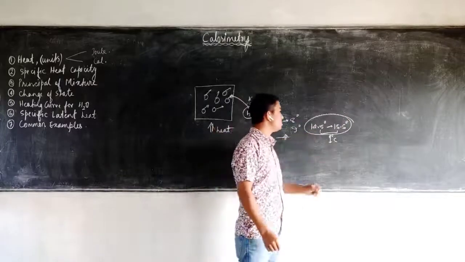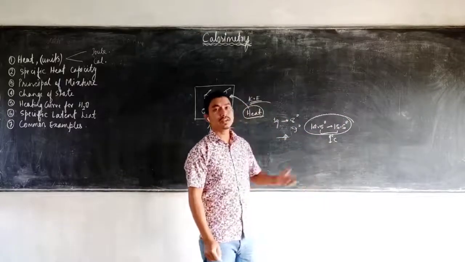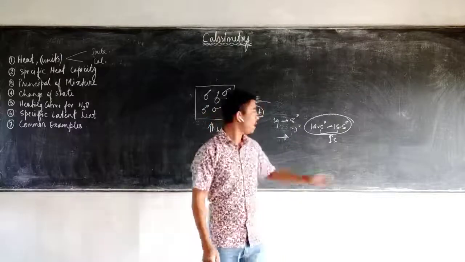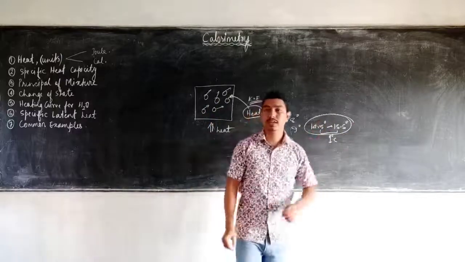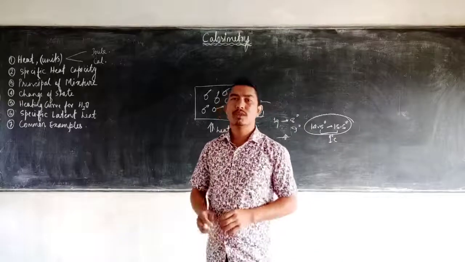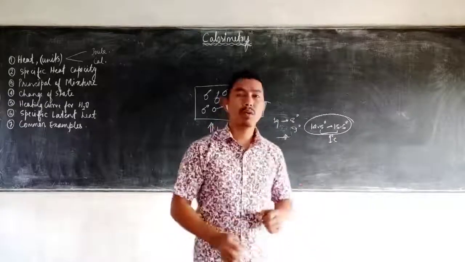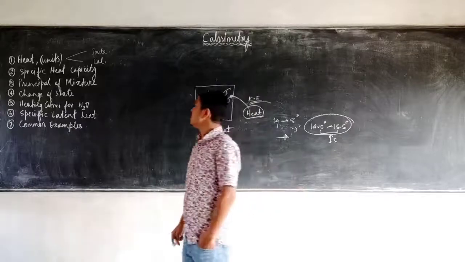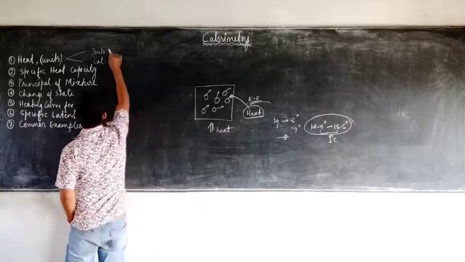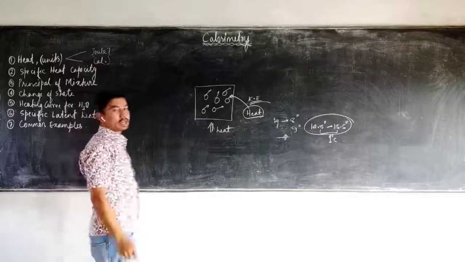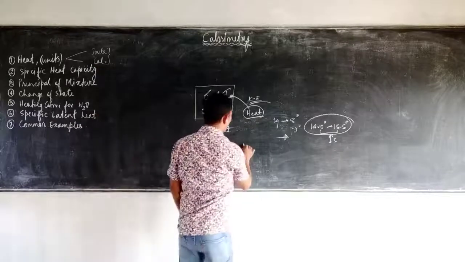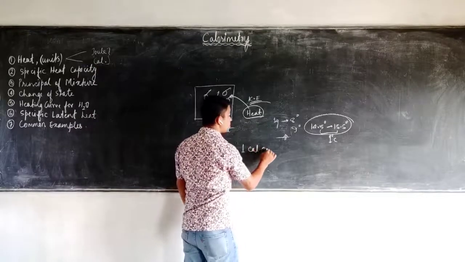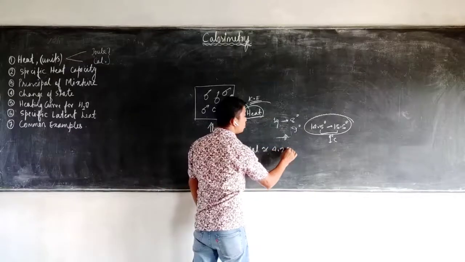Because the heat energy absorbed by the water to raise its temperature by 1 degree centigrade after 14.5 degrees centigrade is constant. So that's why we mention this temperature while defining the 1 calorie. Now comes the question: since both are units of heat, what is the relation between a joule and a calorie? It's very simple. 1 calorie is approximately equal to 4.2 joules.